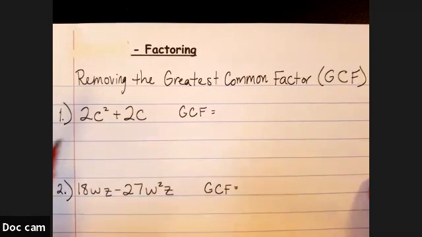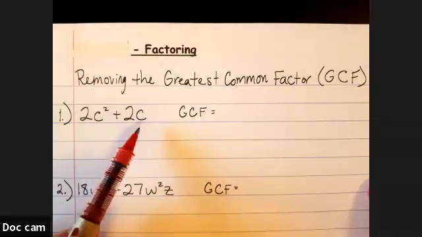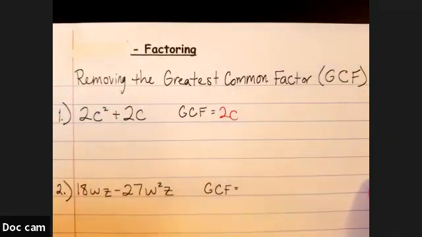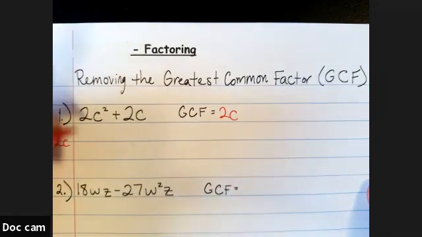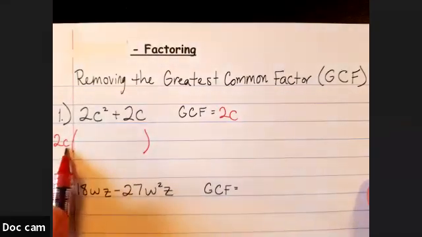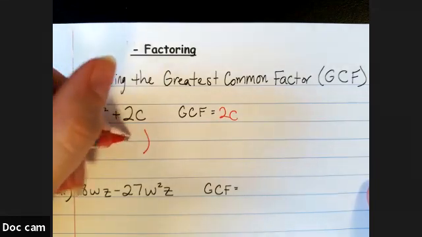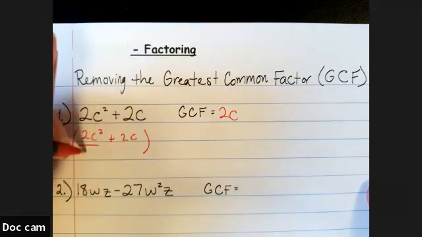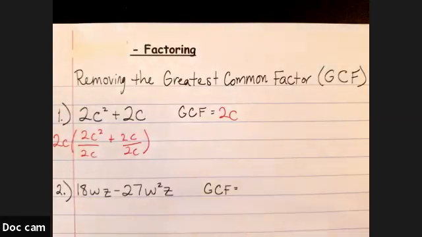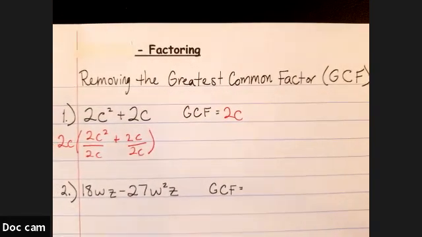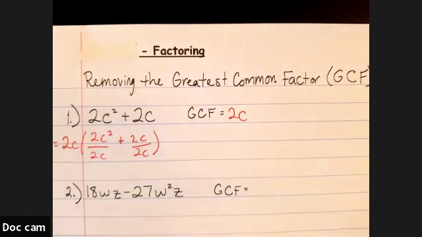If you're factoring out the greatest common factor between these two terms, the greatest common factor would be 2c. What that means is you're going to write down the GCF in the front, so it's like you're multiplying by 2c. Then you're going to divide each term by 2c as well. Anytime we're factoring, we're not really changing the value of the expression. We're just changing the way that it's written.